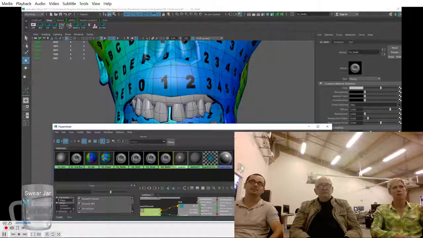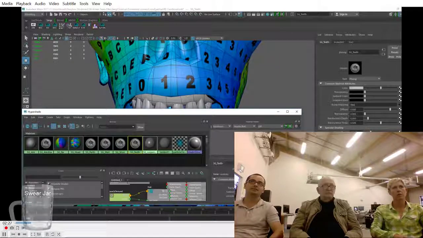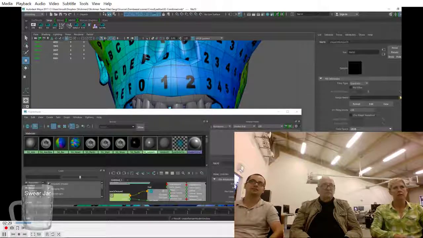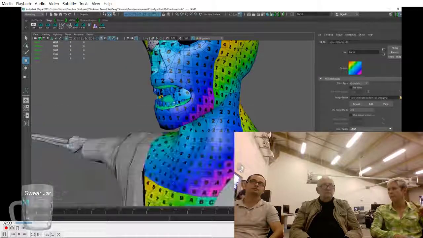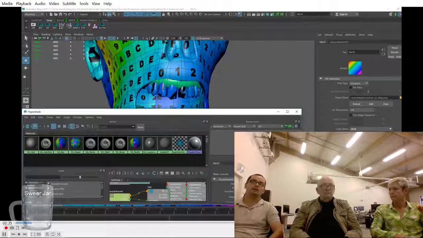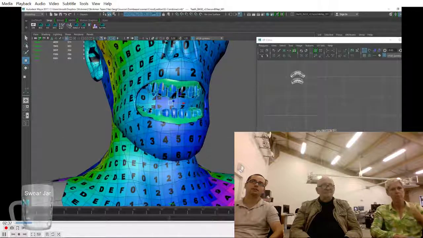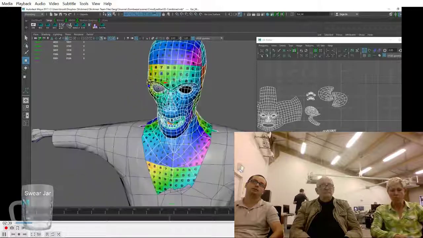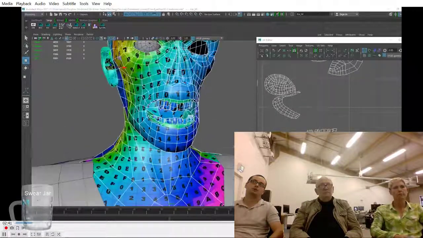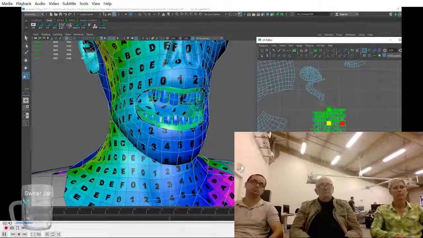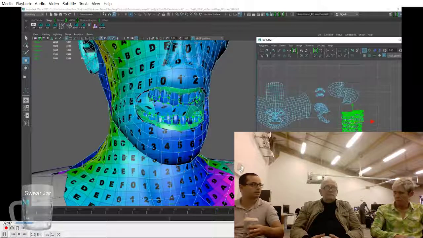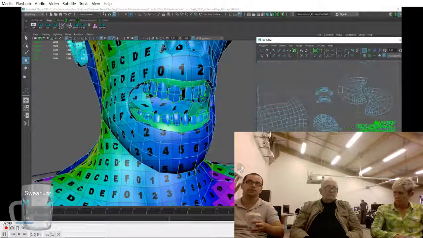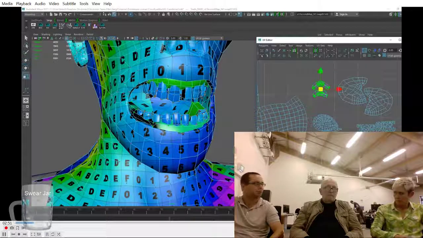So can we just go back a step, because we've got a whole lot of information going on here. Just to really clarify what the colours mean and what the numbers mean. The numbers basically tell you the resolution of that particular island you are working with.